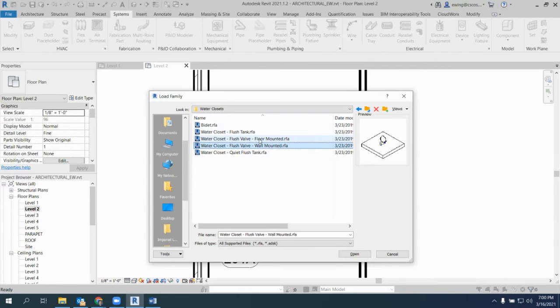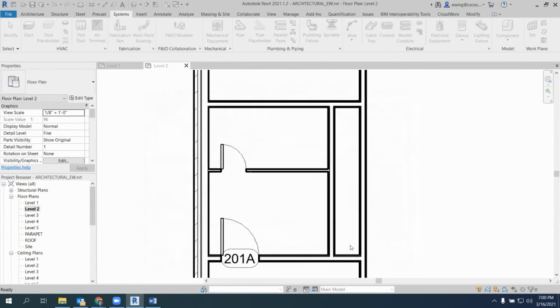Now you wouldn't know it, but there's a big difference between floor mounted and wall mounted. Wall mounted is a much more sanitary application because they get a mop underneath it, right? There's no such thing as behind the toilet. The toilet's mounted to the wall, so it's a lot easier for maintenance. Just so you know, it's a lot harder for the plumbing engineer because they have to mount it. They're not just screwing it to the wall. They have to have a giant carrier in that wall. But the wall mounted is the preferred application. So click open.